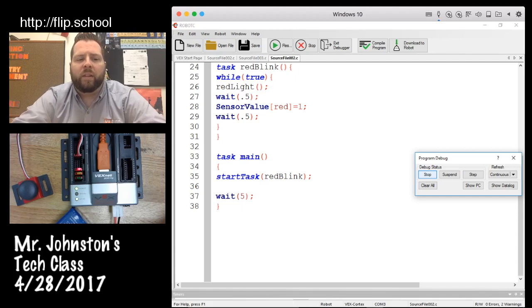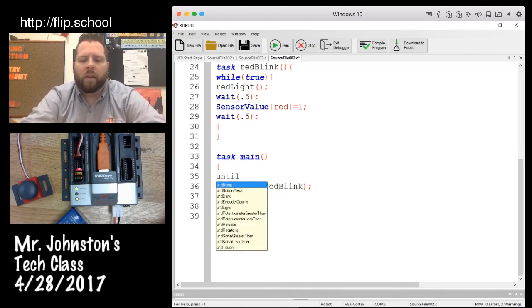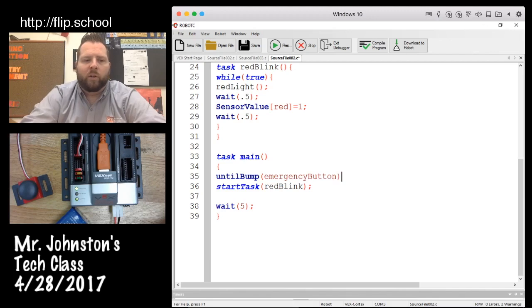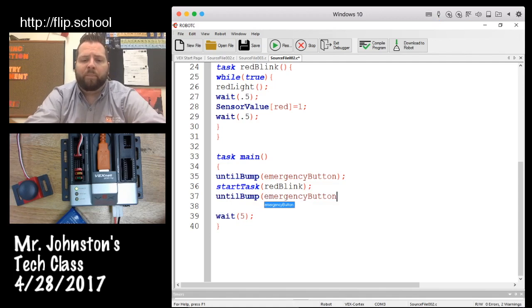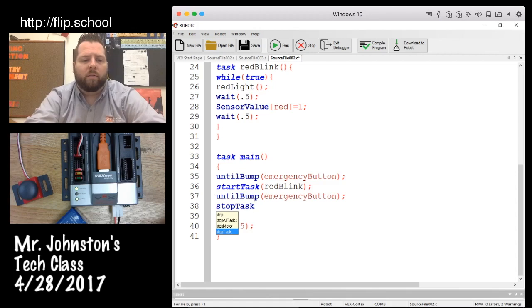All right, so that's actually the next thing we're going to do. We're going to say until bump, and we're going to use the emergency button. So until bump, emergency button, start task. And then I'm going to do until bump again, emergency button, stop task, red blink.